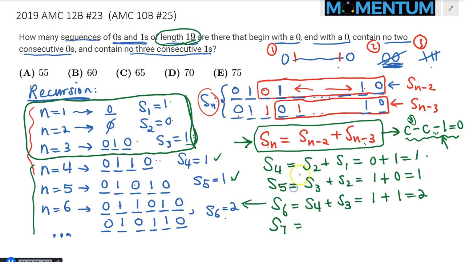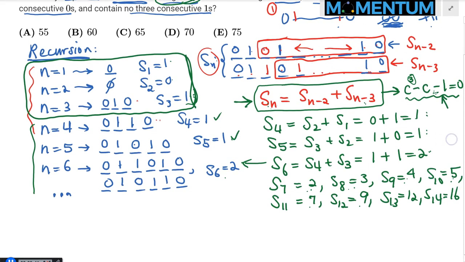We keep going on like this. Long story short, by now I'm pretty confident of what's going on. I can just quickly do the computation. S sub 7 is 2 before that and 3 before that, so 1 plus 1 is 2. S sub 8 is S sub 6 plus S sub 5, which is 3. S sub 9 is S sub 7 plus S sub 6, 2 plus 2 is 4. S sub 10 equals S sub 8 plus S sub 7, which is 5. I need to go all the way up to 19. S sub 11 is 3 plus 4, which is 7. S sub 12 is 5 plus 4, which is 9. S sub 13 is 7 plus 5, which is 12.